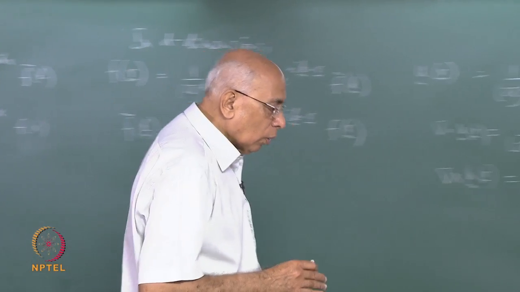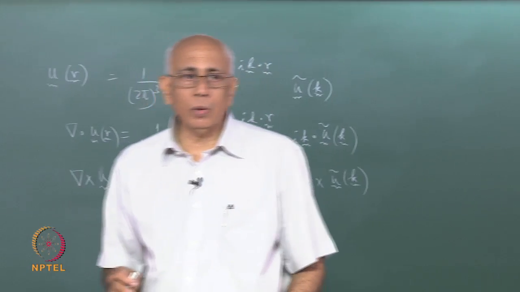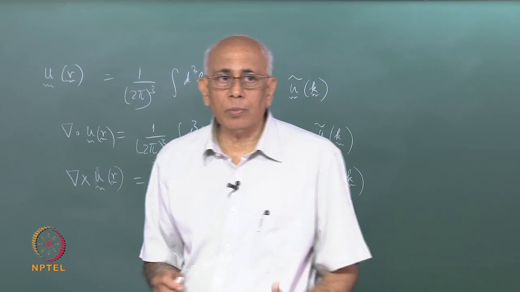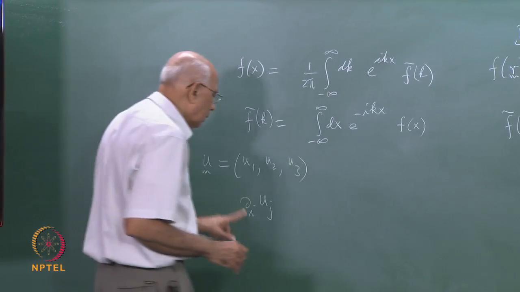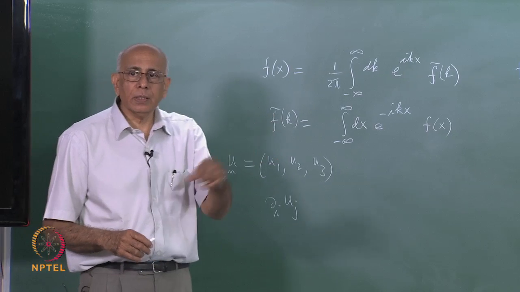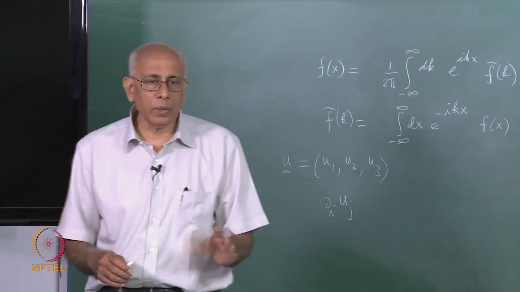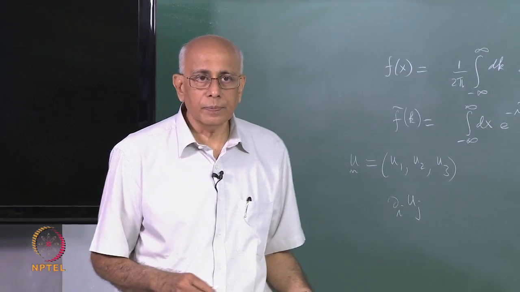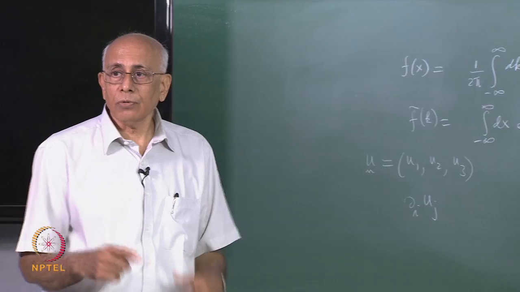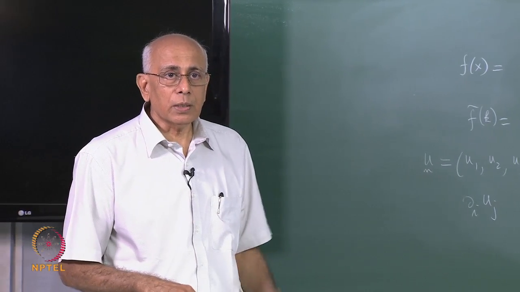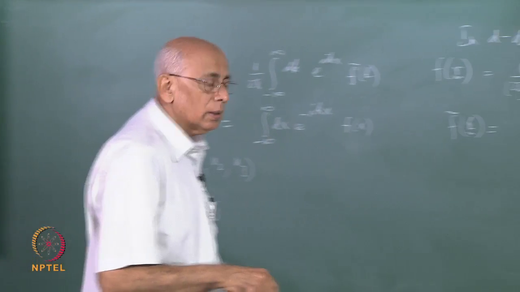Now of course there is one more physical reason why the divergence and curl play a special role, because they have specific transformation properties. This is a second rank tensor here, but the divergence is the trace of this matrix and is therefore invariant under rotations. It is a scalar, it transforms like a scalar. On the other hand, the curl, as you know, transforms like a vector. So these combinations have well defined transformation properties, and that is crucial in what happens.